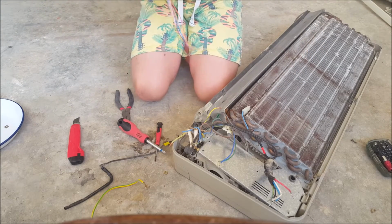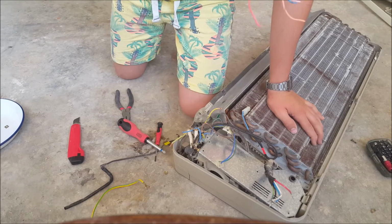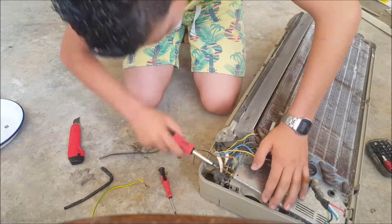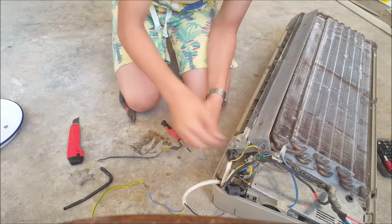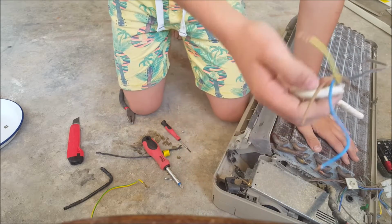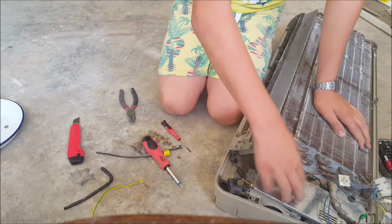Wait, this is actually a motor. Wow, that's actually cool. This is actually a motor. It's a micro motor. So yeah, I removed the channel connectors and all of these wires. Guess these were the wires from the plug. So I'm going to try to find a way to remove this box here.